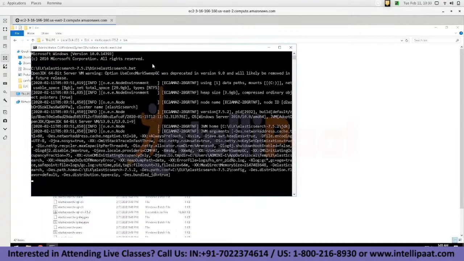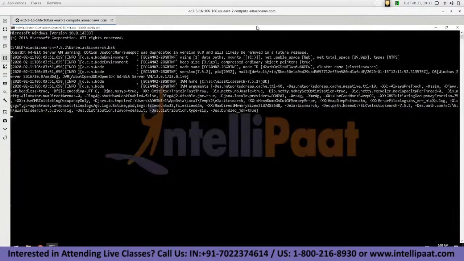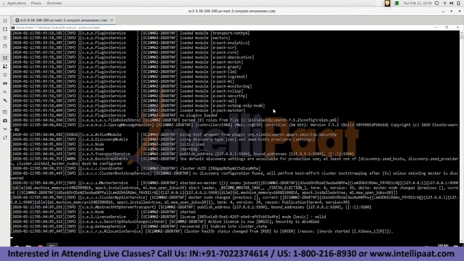It gives you a simple message saying it has started. If you give it enough time, because this is running as a service, you can register it as a system service. This is the basic message you should expect when you want to confirm whether your application is running: active license is now basic, security is disabled. When you see this message, it means it is actually running.